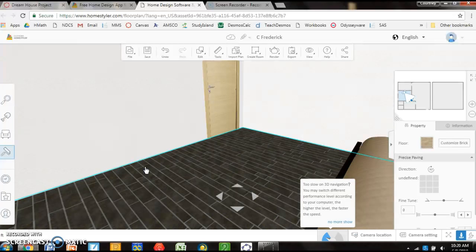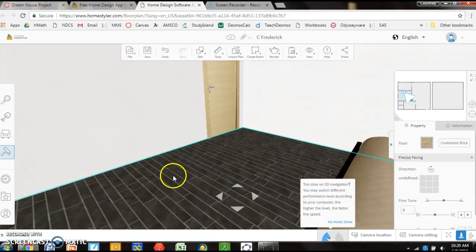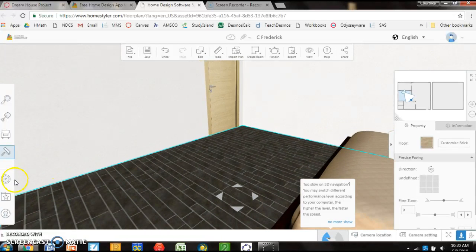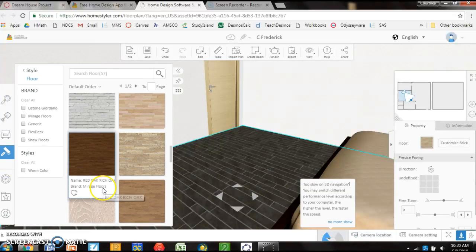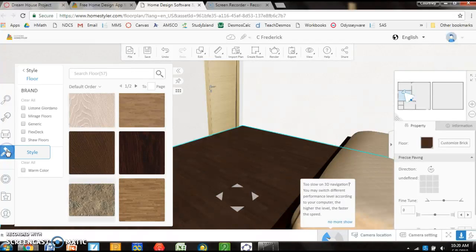That's pretty cool though. That's not what I clicked, is it? Oh, maybe it is. That's awful dark. So you can play with it until you find a floor that you like, so that you're happy with it and you can keep it there.